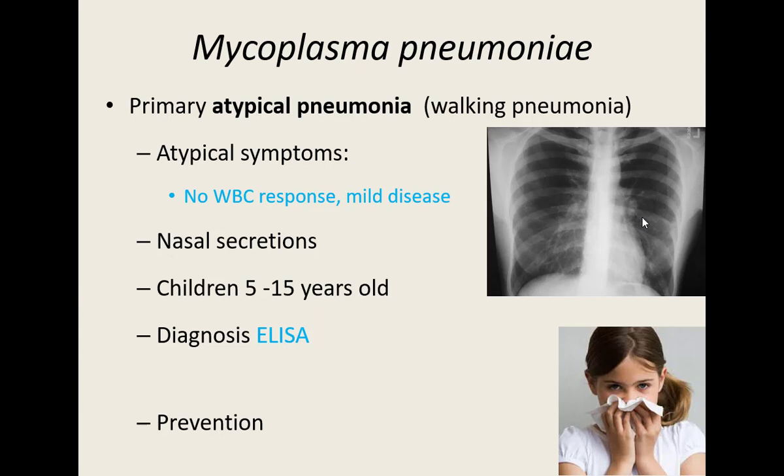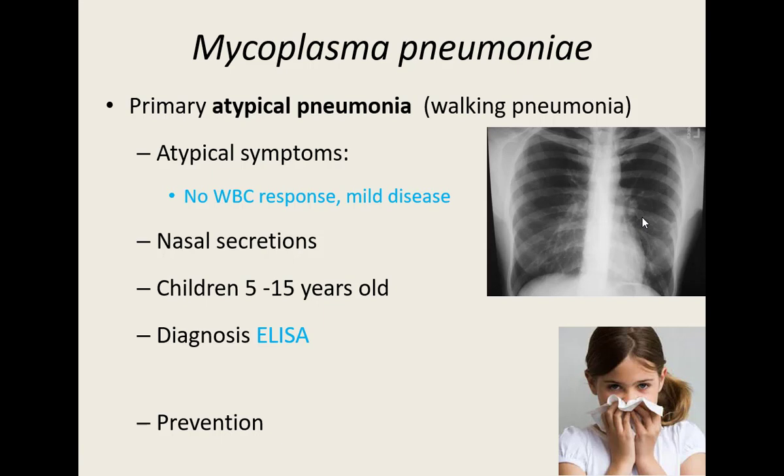One of the most common mycoplasmas that causes disease that you may have actually heard of, especially if you had this as a kid or know anyone that has kids that has had this, is Mycoplasma pneumoniae. Again, it's an unusual bacteria all in itself because it requires those different growth factors and it changes shape, and it causes an atypical pneumonia. So it's pneumonia that's not really like the other typical pneumonias. And it's atypical because there's no white blood cell response. I mean, you have an infection, you should have a white blood cell response. And it's a very mild pneumonia that is sometimes nicknamed walking pneumonia.